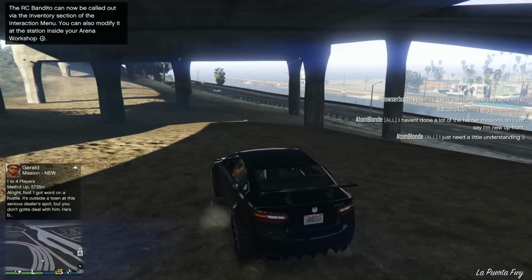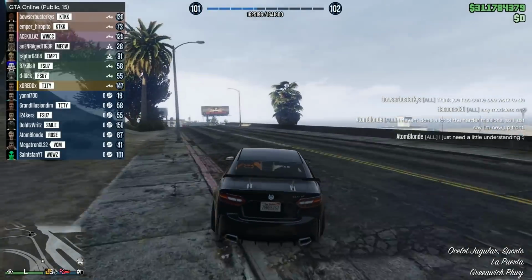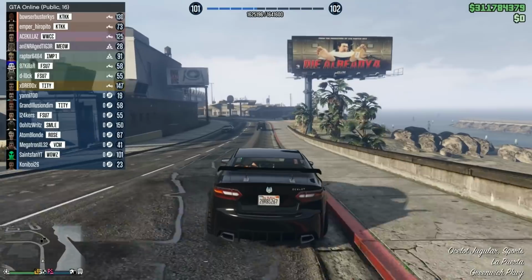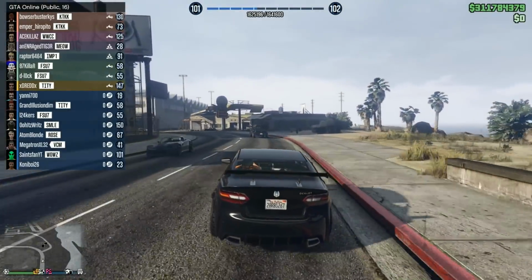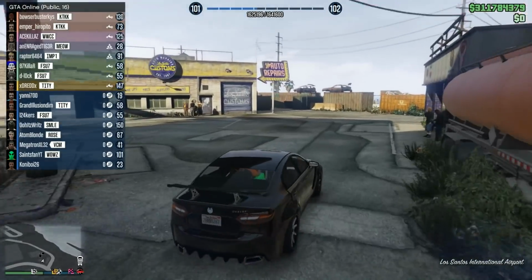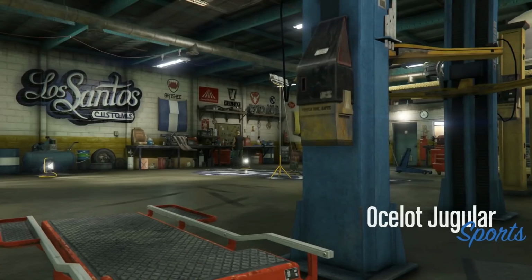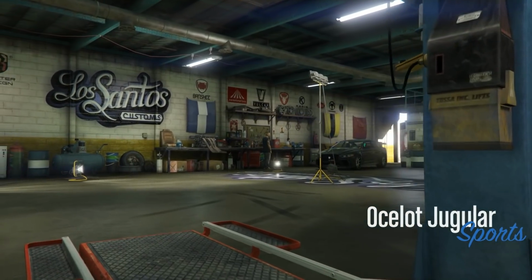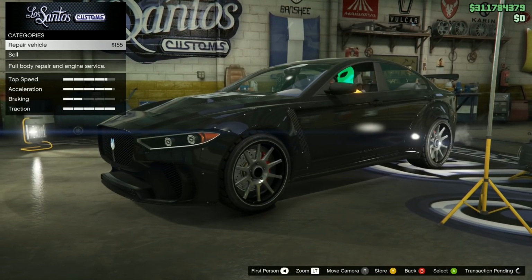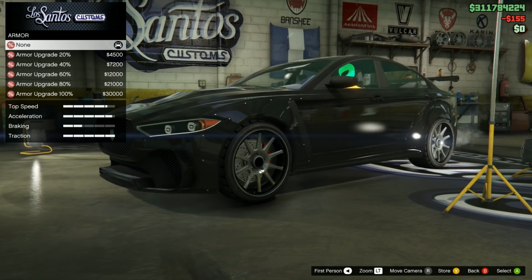Is there a car in GTA Online that you like, but there's just some little part of it that you wish Rockstar didn't add? Or is there a vehicle that has a spoiler that you wish it didn't? Well, in this video, I am going to be showing you guys how you can actually remove certain parts of certain vehicles very easily. And the most recent example we're going to be taking a look at is the new Ocelot Jugular, the brand new 4-door sports car that came out.